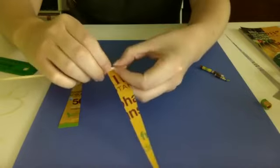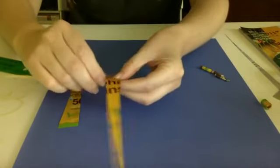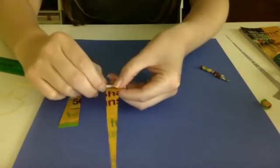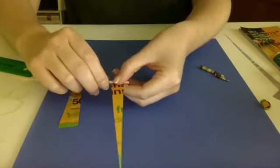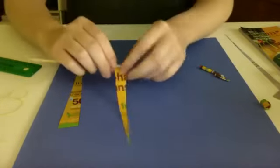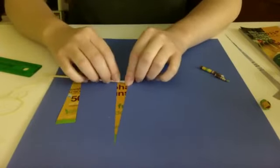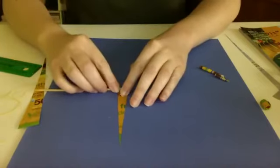So, we'll just start rolling it like this. Sometimes it can be a little tricky to get it to stay at the beginning. So if you need to, you can also set it down on the surface you're working on and roll it like this, because that can keep it in place a bit more.